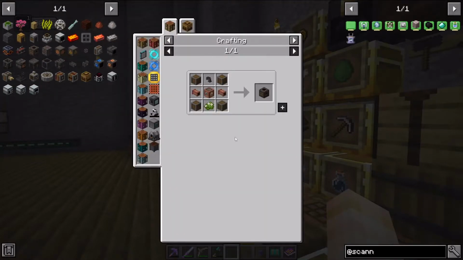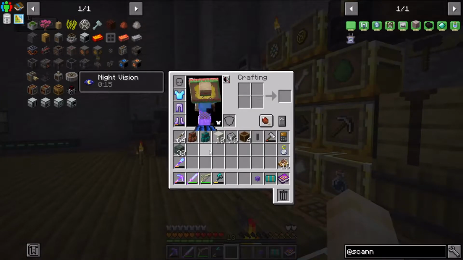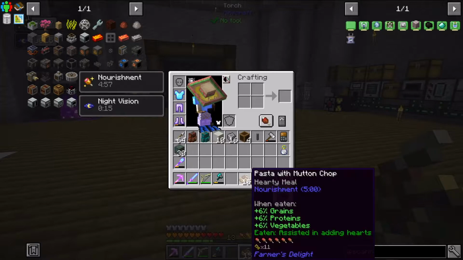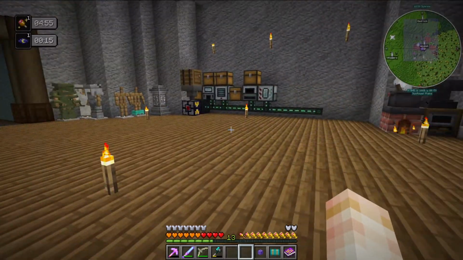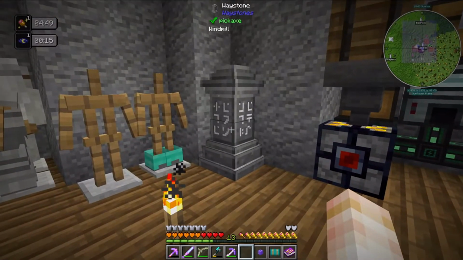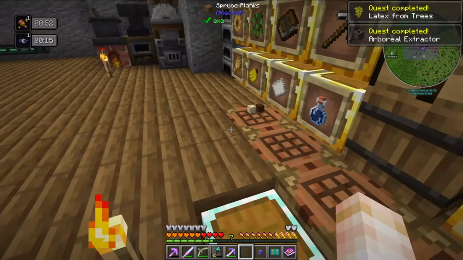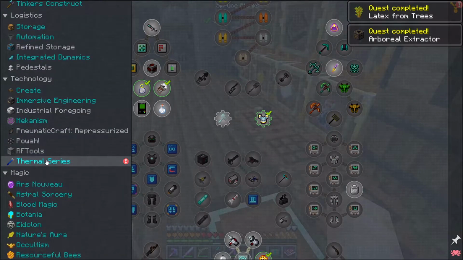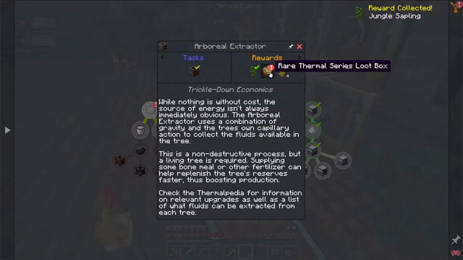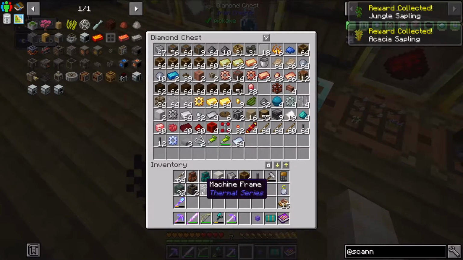Let's go ahead and get some arboreal extractors. Which I think I just need the tree fertilizer, which I was kind of hoping to maybe get some of from a quest reward with Create, but I haven't gotten any yet, so I'm just going to go to this warm ocean. So let's get 2 arboreal extractors, and that completed. Yeah, arboreal extractor. So jungle saplings, rare loot box, and acacia saplings, and some more machine frames.